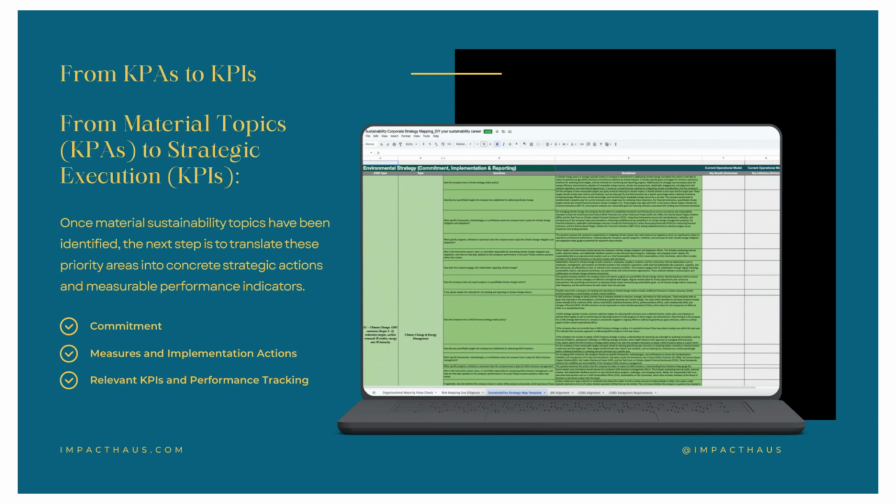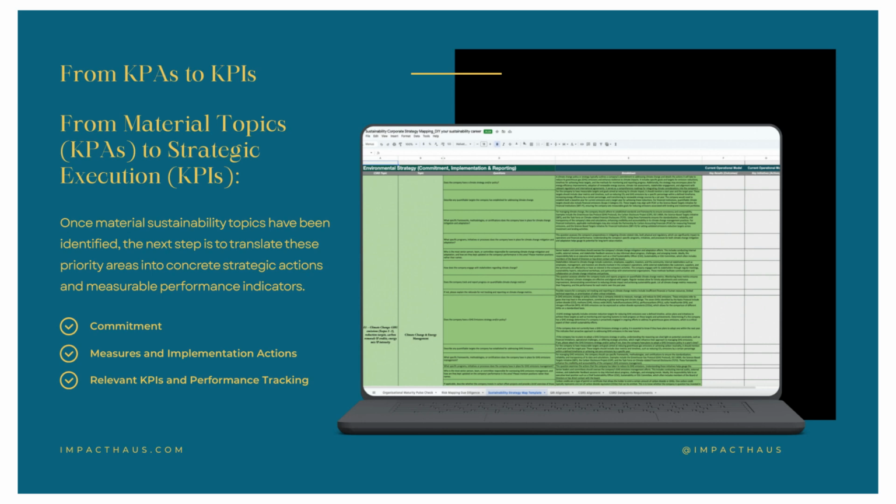Good sustainability KPIs share three characteristics. They are quantifiable, so they can be expressed numerically. They are comparable over time, so progress can be tracked year after year. And they align with recognized reporting standards such as GRI, CSRD, or SASB, so that the company can disclose them externally to regulators, investors, and stakeholders. The KPI column therefore answers a very simple but critical question, which is, how do we know whether we are improving? The strength of this structure is that it creates strategic clarity.